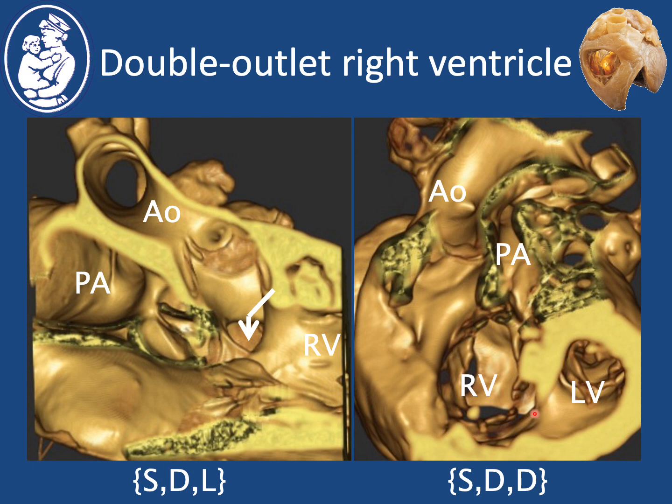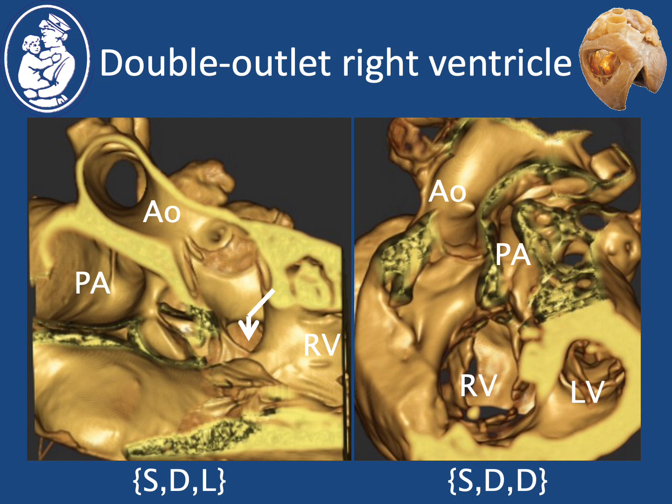There's an inferior or posterior muscular ventricular septal defect behind the septal leaflet of the tricuspid valve and quite separated from either of the great arteries. The aorta is here anterior and to the right, and the pulmonary artery here posterior and to the left. There is no subpulmonary conus. The pulmonary valve is in continuity with the tricuspid valve. However, there is a well-developed subaortic muscular conus here separating it from the tricuspid valve.